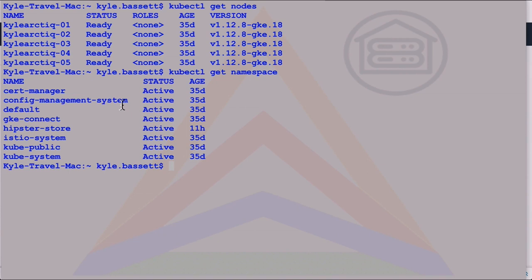Looking at our namespaces, you can see we've got a number of namespaces deployed. As I mentioned, some of these are providing core services, but we've also added other things on. We'll start to show you the Hipster Store and some of these other components later. There's the GKE Connect namespace that we showed you earlier, connecting our on-prem clusters up to the GCP console. Config Management is managing all our configuration. We'll dive into that in the next video.